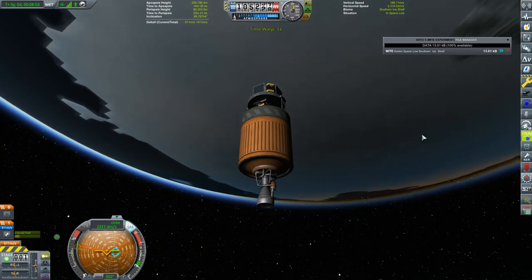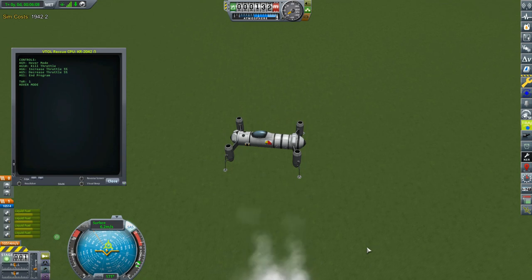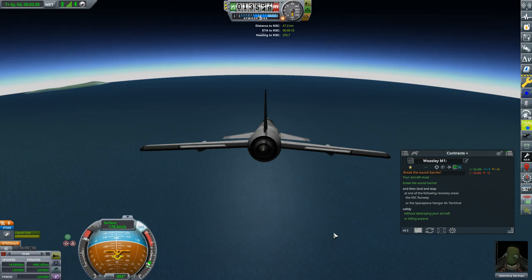Over the southern ice shelf, collecting some data. Okay, 150 meters from the surface, and our rate of descent is reasonably comfortable. Oh, I gotta go down, I'm too high. Maybe this thing can fly to the Badlands. I don't know, but there's only one way to find out.